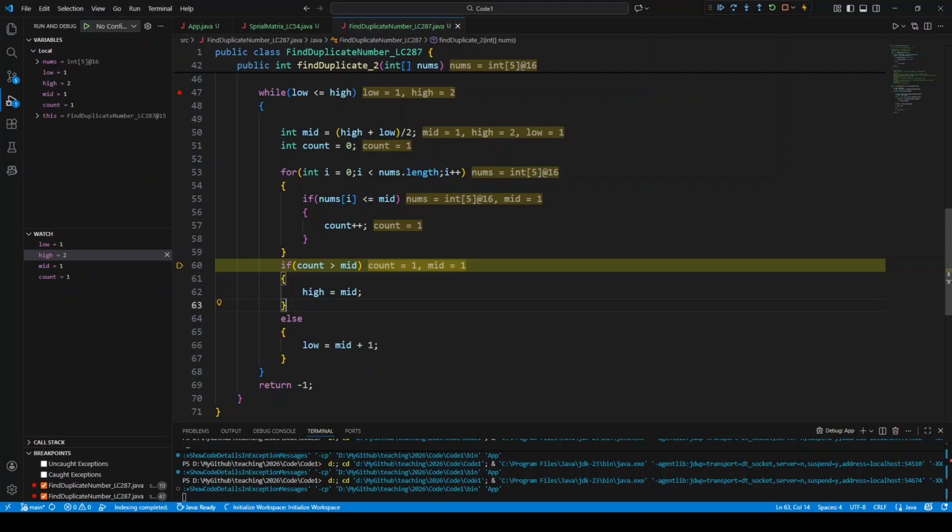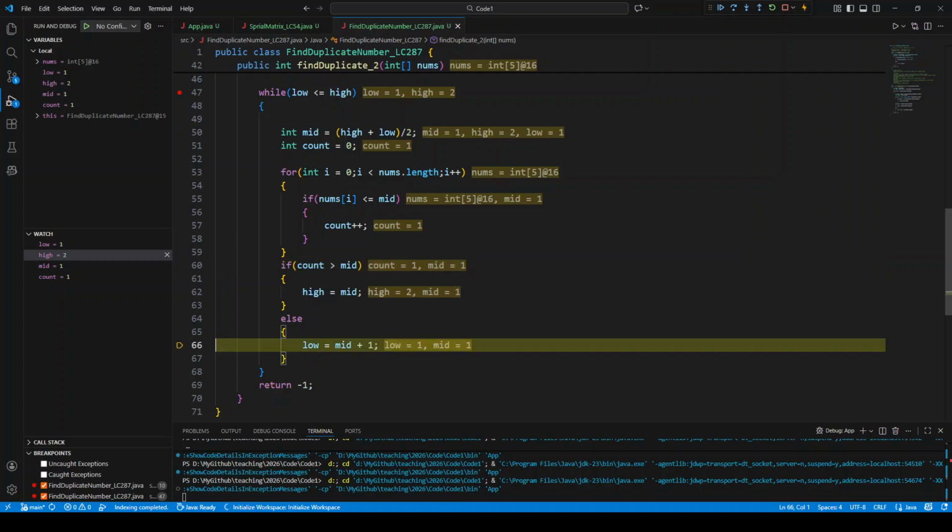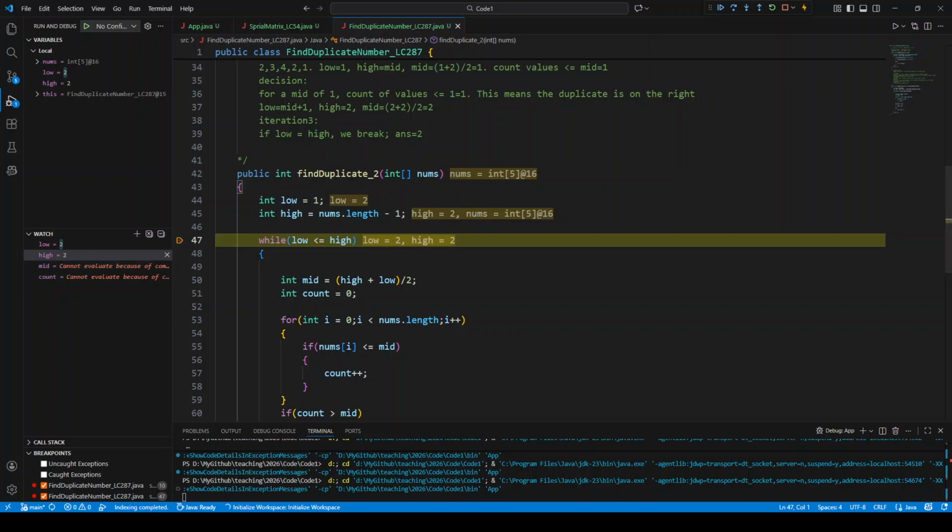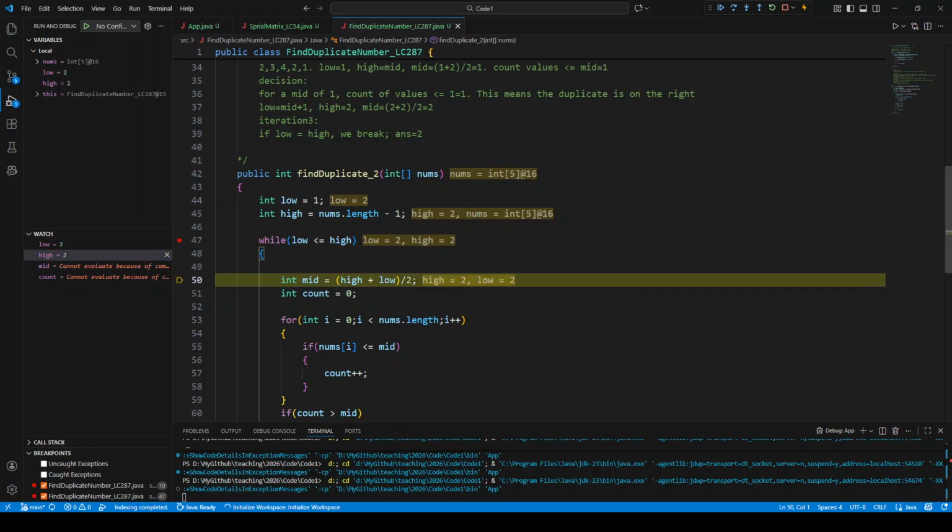So we want to go on to the right side, which means value 1 or anything below 1 has no duplicate. It's on the right side. So then I will change my low to the right of mid. Mid was 1, so now my low will be mid plus 1. So now low is 2, high is 2.